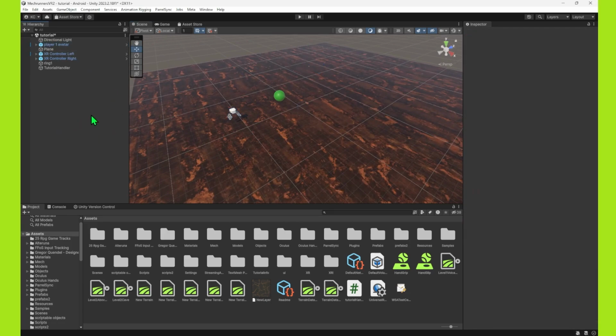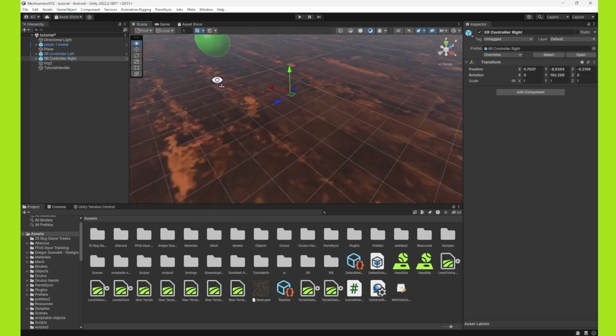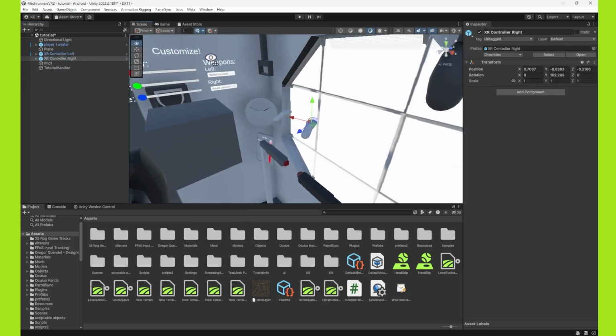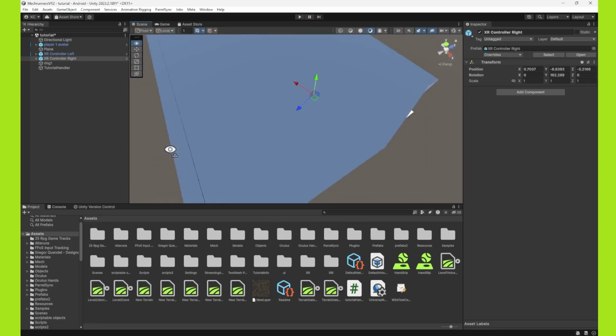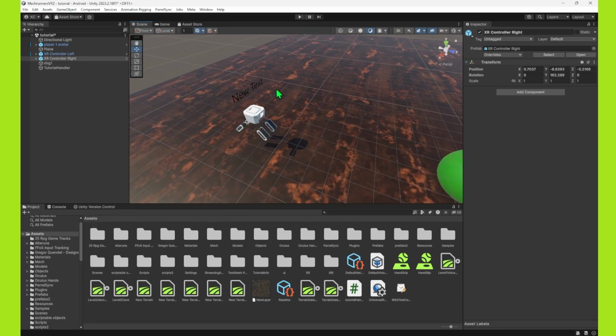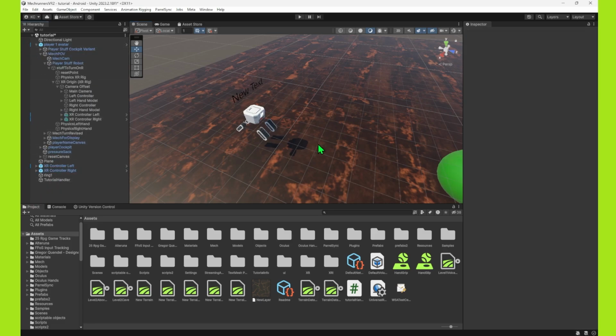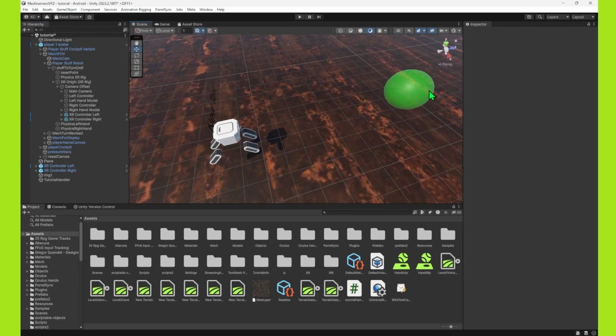And all I've added that wasn't in the main menu basically was this ring, a tutorial handler with a script attached, and these controllers that are inside the cockpit, which is stored under the map. And then I've also added controllers to the mech itself, but that part of the mech is disabled. Those are there so I can highlight different parts of the controllers to be green, such as whatever button the player needs to press at the moment, basically. So we'll start in the cockpit.